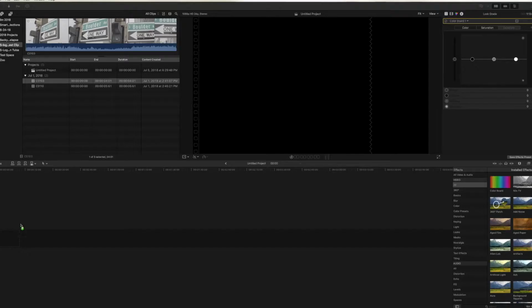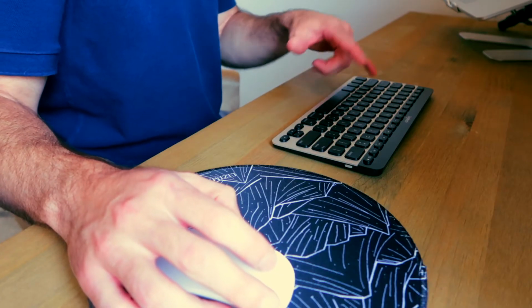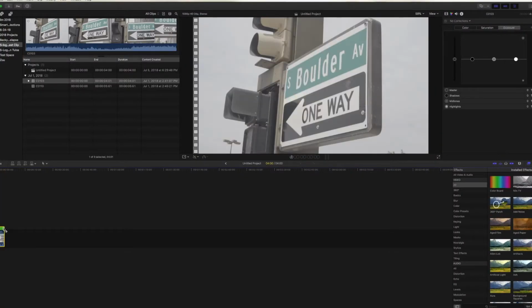Okay, so the first thing I'm going to do is grab this clip. This is filmed in S-log2, and I'm going to slow it down, Control N, because I filmed it in 120 frames per second. So we're going to put that at about 20%, so it'll be 24 frames per second overall. So this is the clip. I'm going to take the sound out.